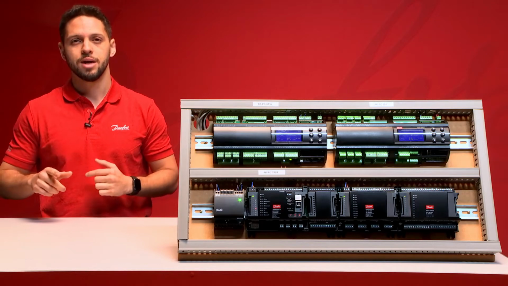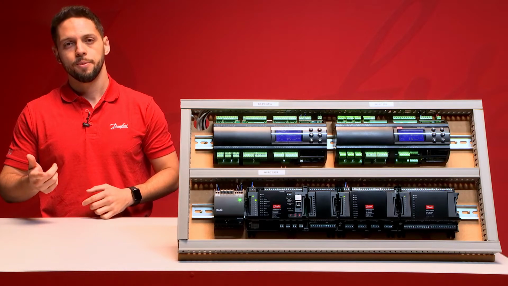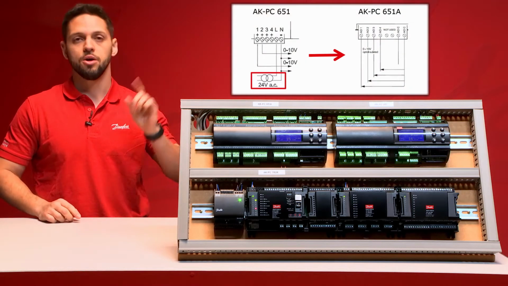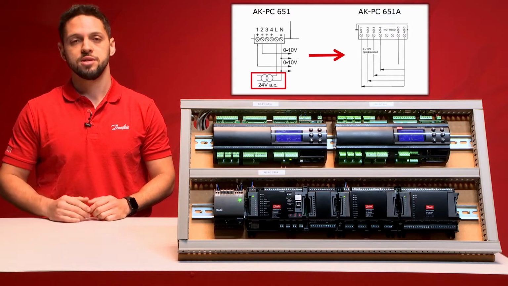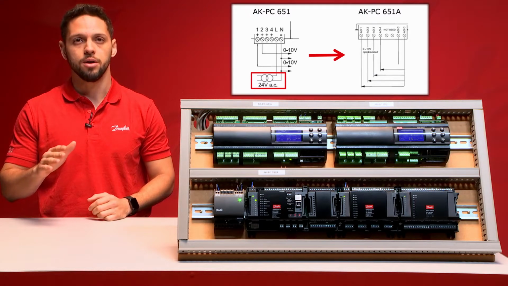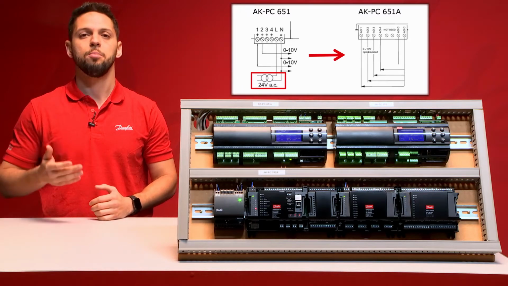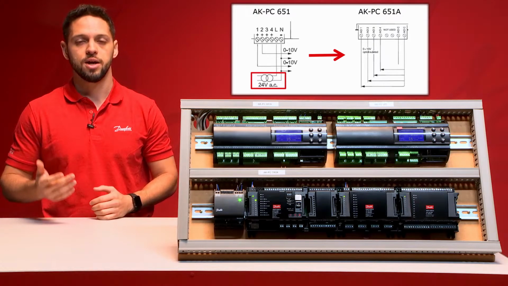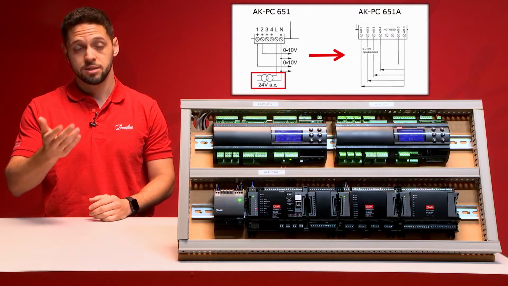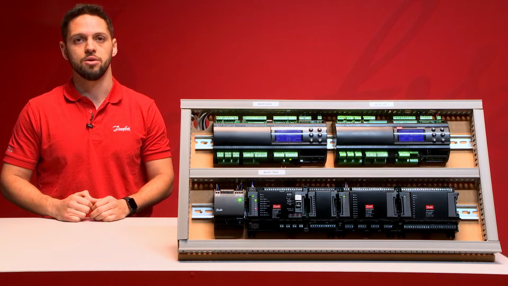Now, let's talk about the analog outputs. For the analog outputs, as you can see also here in this image, the main difference is that they are internally powered. So, you don't need an external power supply for the analog outputs. They are internally powered, which makes it even easier for you to install this new controller.